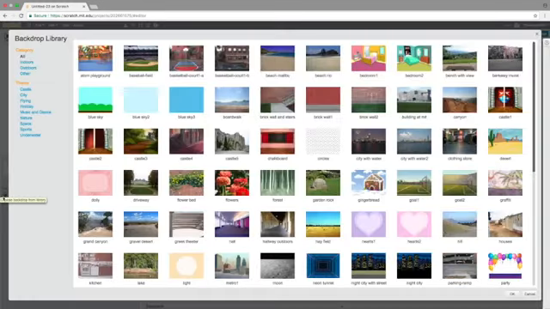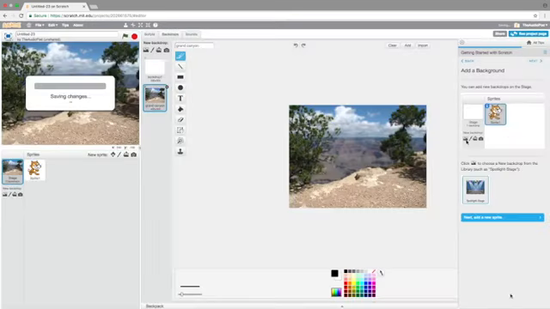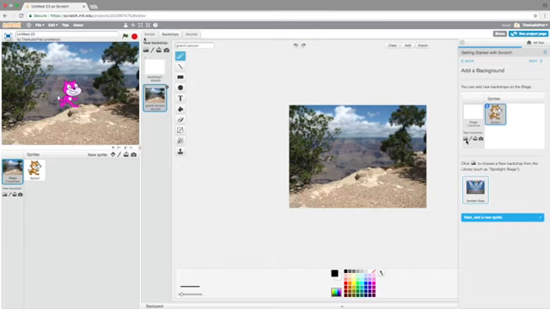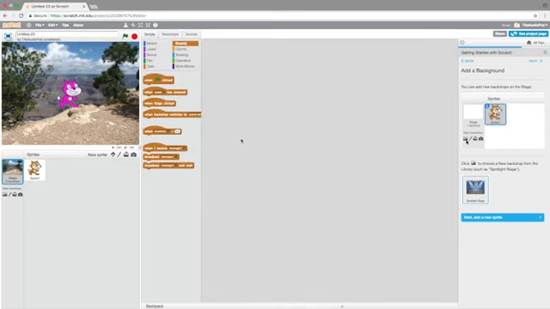So let's click on this library one and choose whatever you want. All right, so I'm gonna put him in the Grand Canyon. I'm gonna select the Grand Canyon, hit OK. Now Scratch is in the Grand Canyon. It also makes this tab open up too, where it says Scripts, Backdrops, Sounds. Everybody see this over here? Okay. That means that we can alter the backdrop in some sort of way, but we're not going to do that right now. So click on Scripts, and that gets you back to where we were, almost.